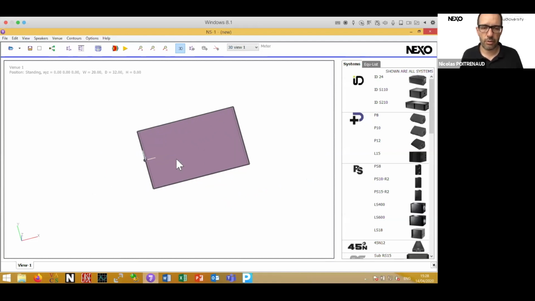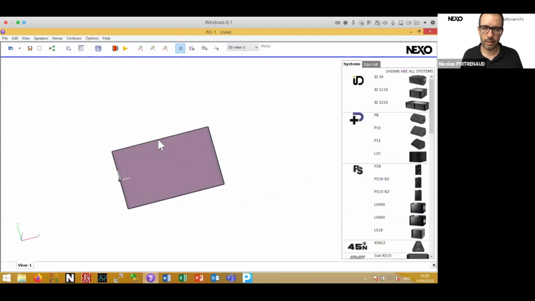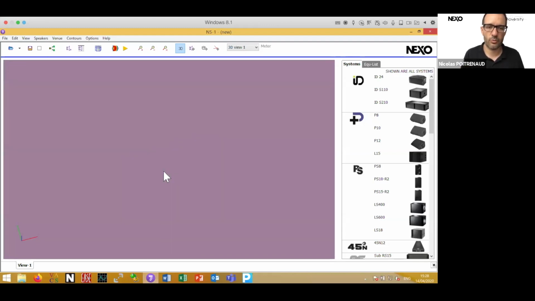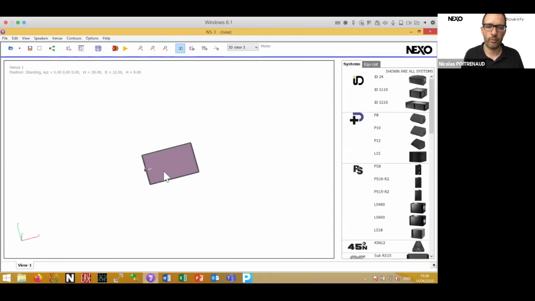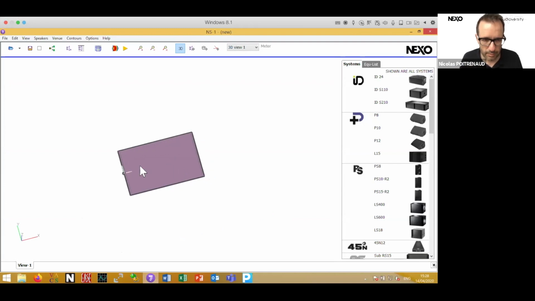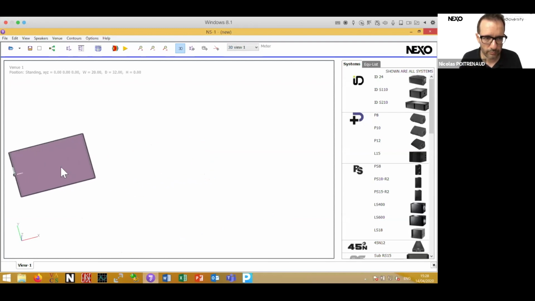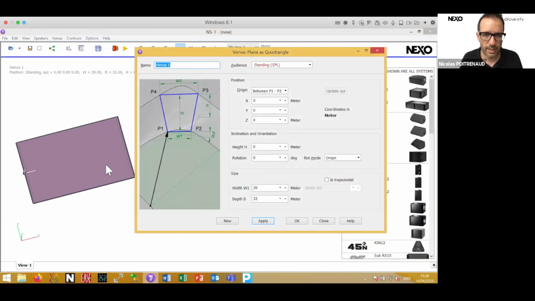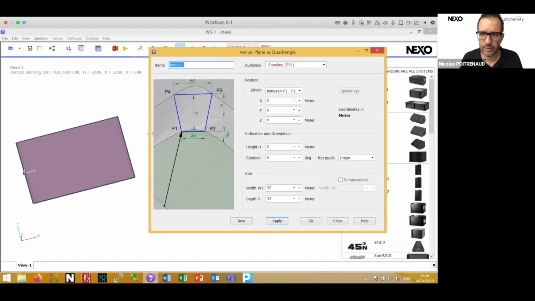If you don't have any scroll available with the mouse, simply press the Shift key and you can move your surface left, right, top and bottom. And if you have a trackpad, by scrolling up with 2 fingers, you zoom in, and scrolling down, you zoom out. Okay, so I'm going to put that surface on one part of my window, zoom a little bit, and then I will edit this surface on the other part.